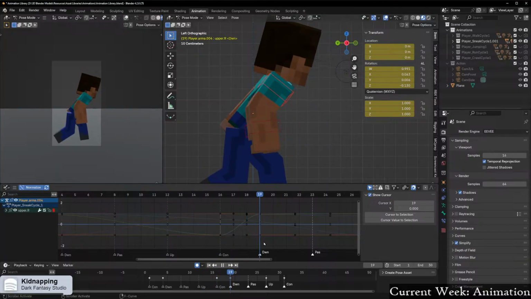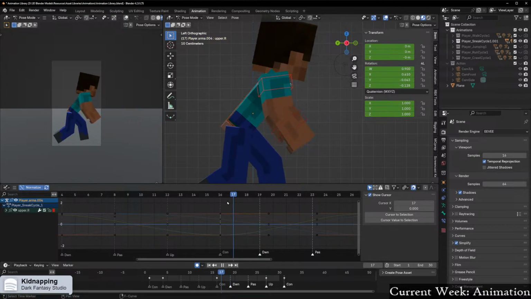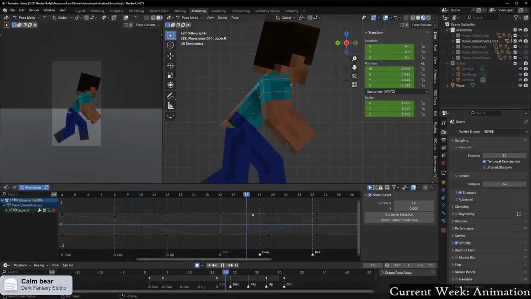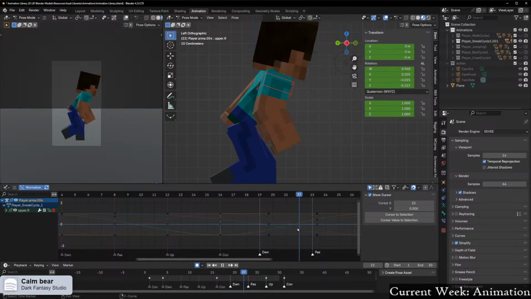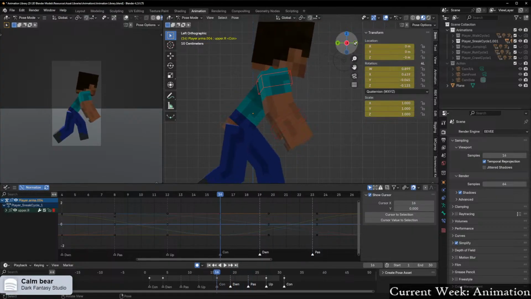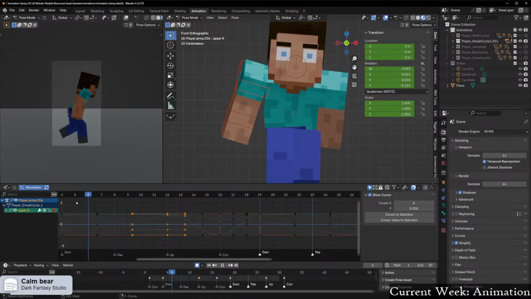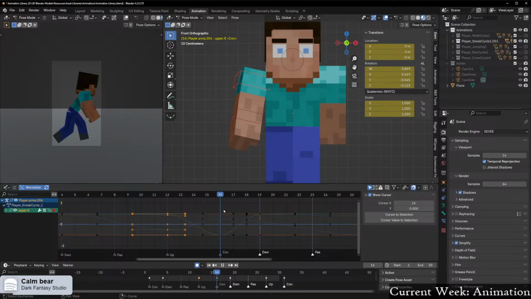Yeah, that's strange. So that's not meant to be there yet. I'll deal with the hand in just a moment. I don't know why the arm is acting so strange, though. Yeah, it's just jerking forward at that point.